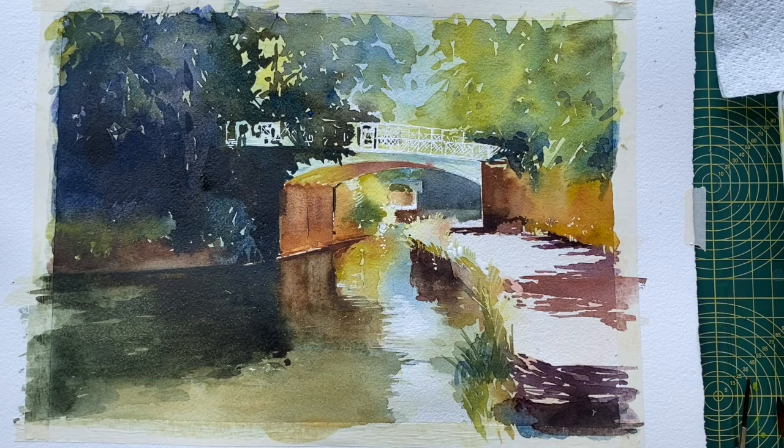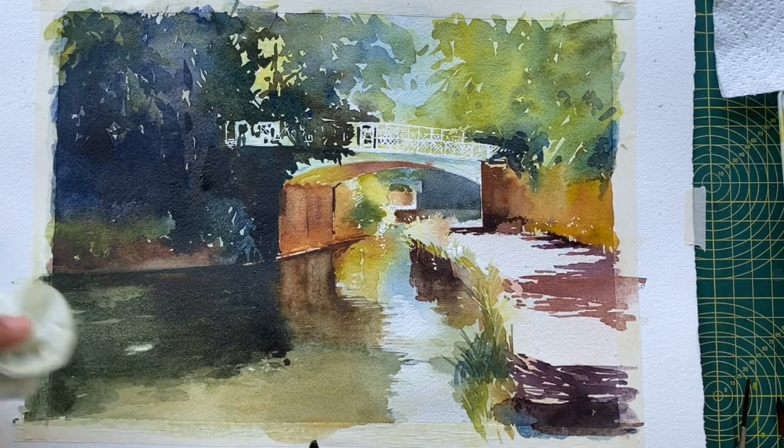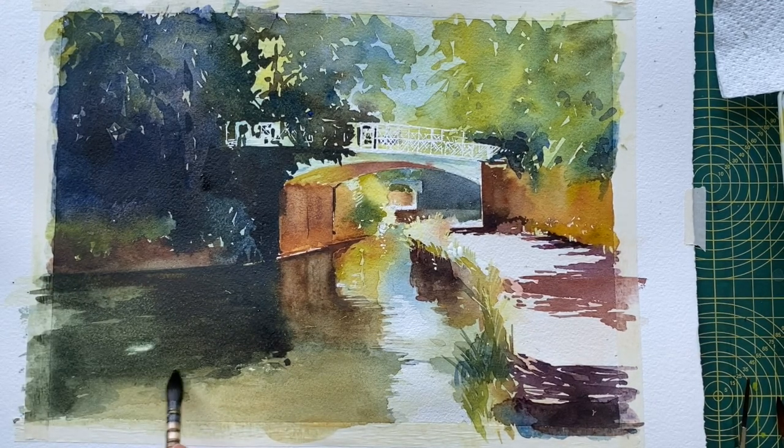Okay, so the last thing that I really wanted to show you is when you've got little dappled bits of light coming through. What I tend to do is use a white brush with some clean water on it, and then very gently place it on, and you can lift out little pockets of light which may have got lost along the way, and try and bring some of those back.